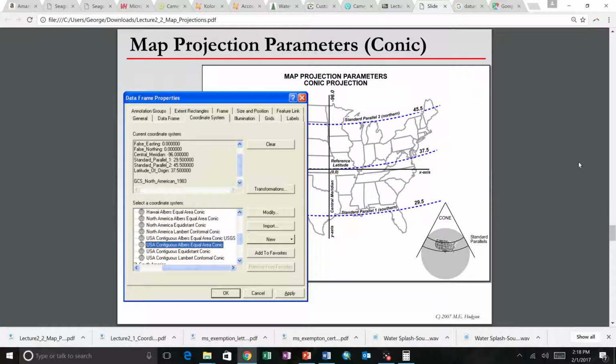Well, the central meridian is just where, when you pull the map up, the center of the map is going to be. Okay, so that's this line, the central meridian. Sorry, I actually messed up. The central meridian is this one, center of the map, east and west, and the latitude of origin is the north and south. Okay? Now that's going to be your 0 point.